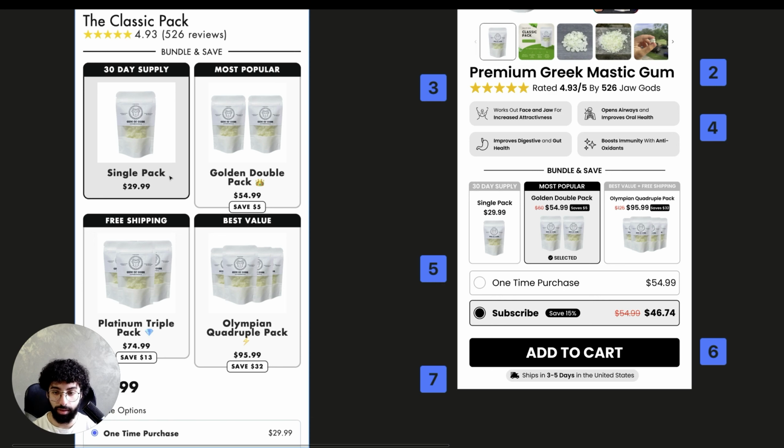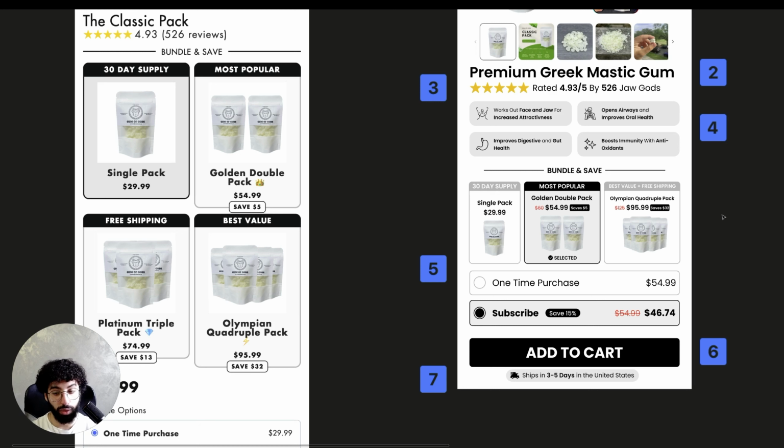So in this case, I've transitioned from 4 to 3 options for the bundles. And here you can test, obviously, here we have the single, double, and quadruple pack, but you can test as many approaches as you want. This is a good test we run for a lot of our partner brands, and it yields a lot of results because tests on offers are those that yield the most results in terms of revenue, in terms of conversions, in terms of AOV. So here you can test having single, double, and triple, let's say, or having single, triple, and quadruple. The actual offer itself is very testable.